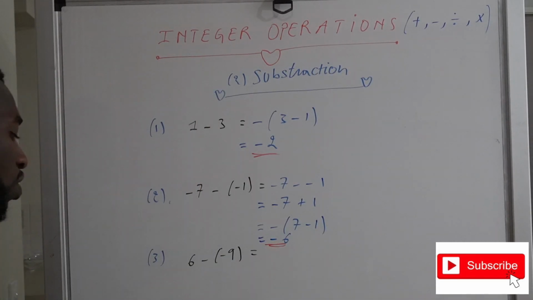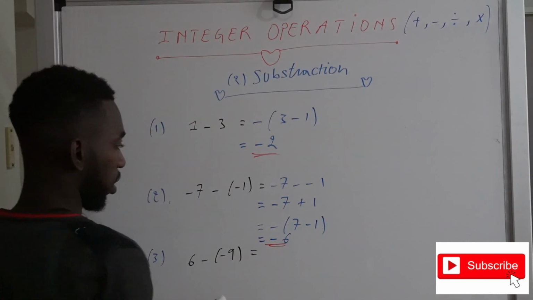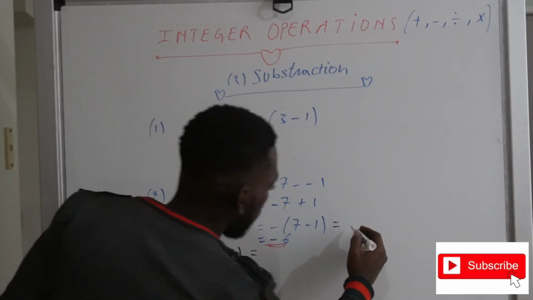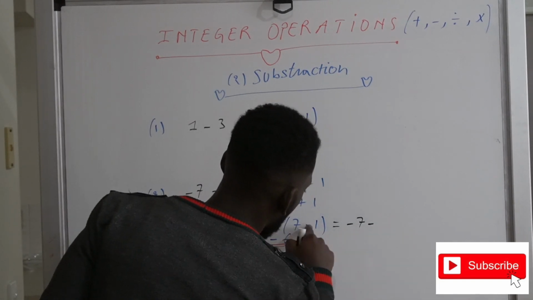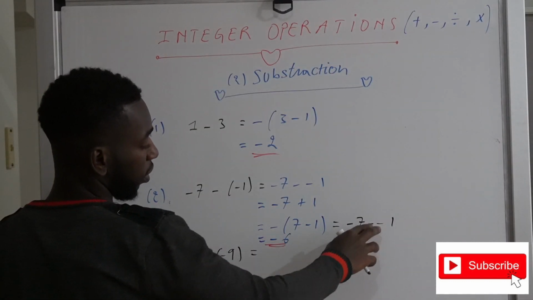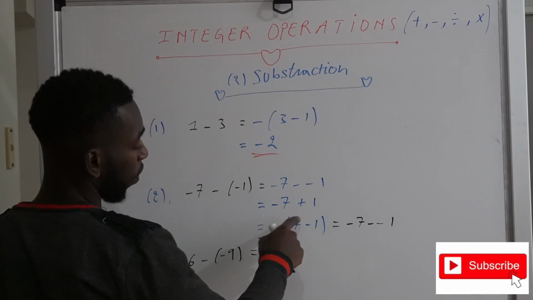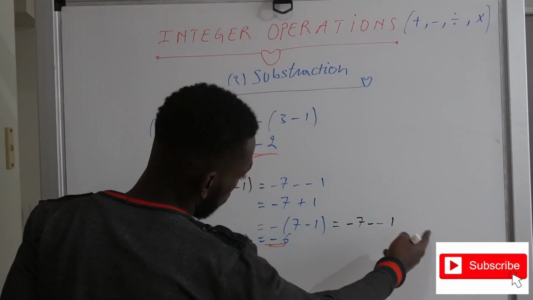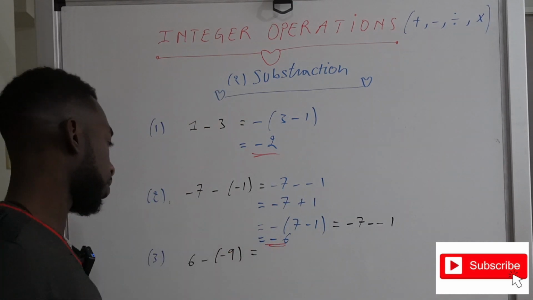You may wonder, oh, this is confusing, because this line here is the same as, if I expand this, negative 7 minus 1, because as I said, when two negative signs multiply each other, they become positive. And here I'm expanding this, I'm distributing the negative on each of these elements, negative 7 and negative 1, which is similar to the line that we had before. So the answer is negative 6.